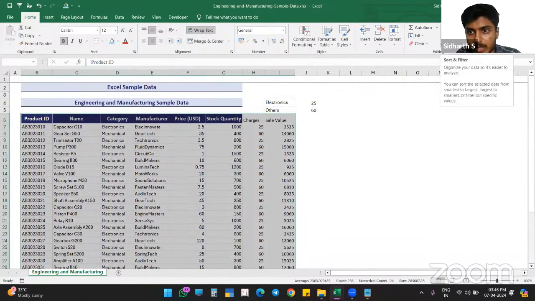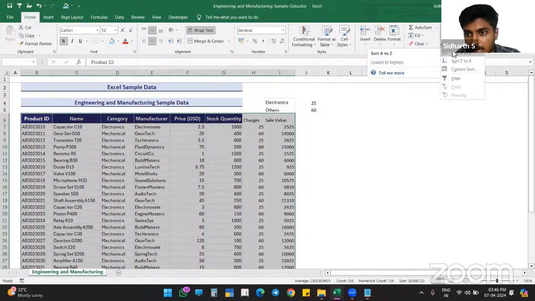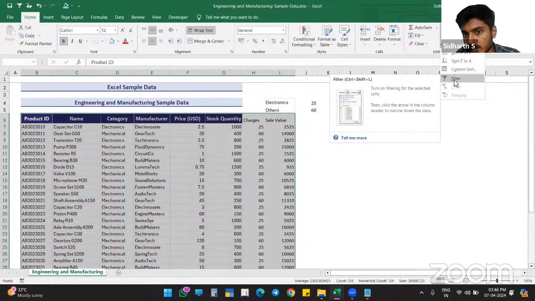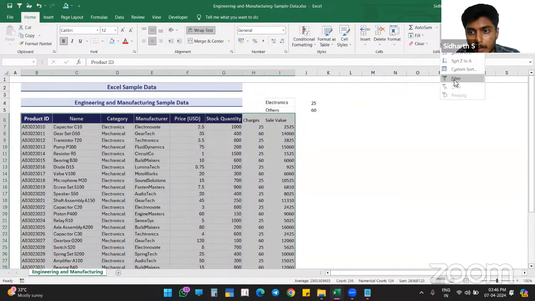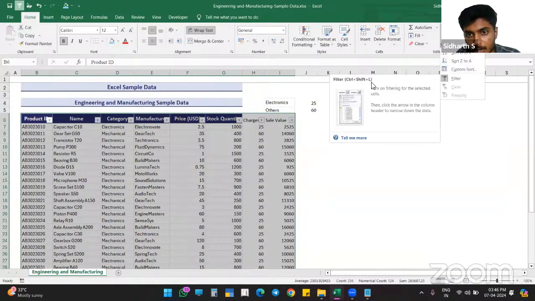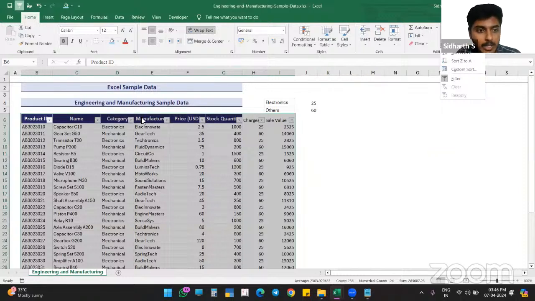Here there is the Sort and Filter button. We can press it and press the Filter option. Or a shortcut is also mentioned here, that is Control Shift L. By pressing Control Shift L together, we can filter it.